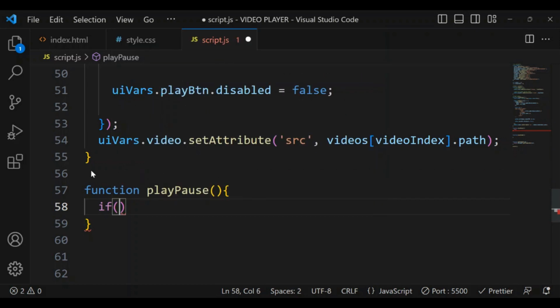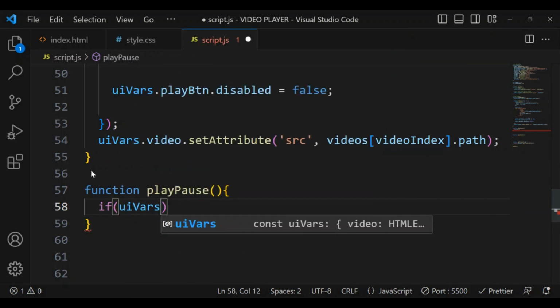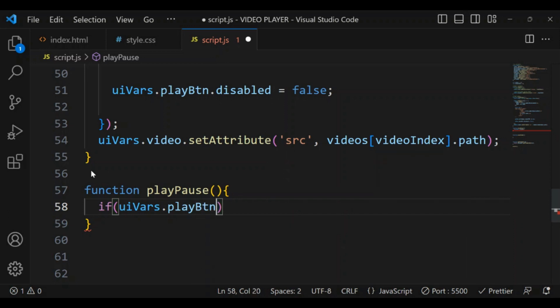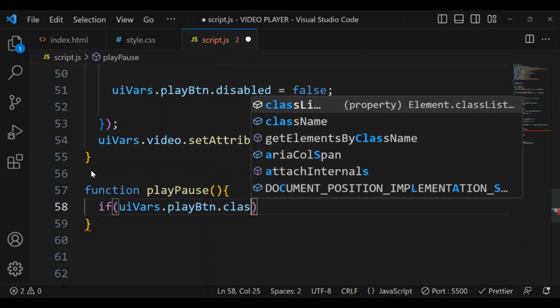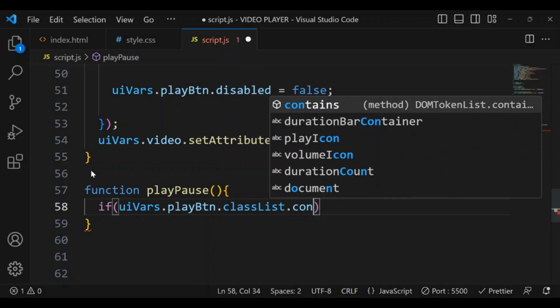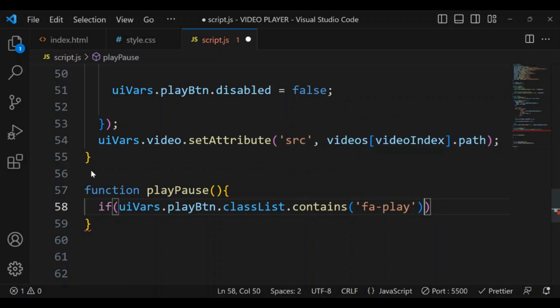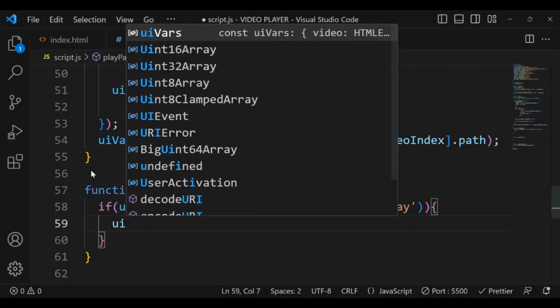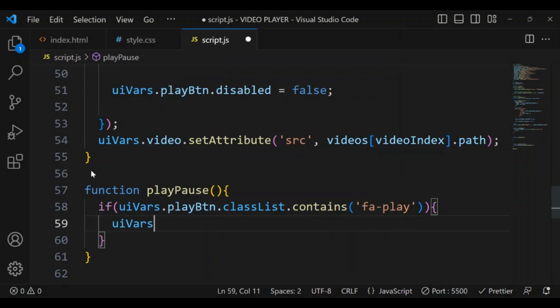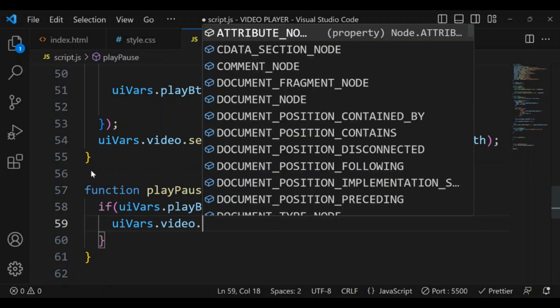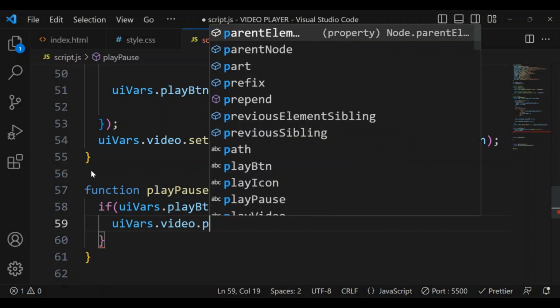I'm going to say if UI vars dot playBtn dot classList dot contains fa-play, it's a Font Awesome class for the play button. If it contains fa-play, then what do I want to do? I want to select the video. I'm going to say UI vars dot video, and there's a function called play. So I'm going to call play.